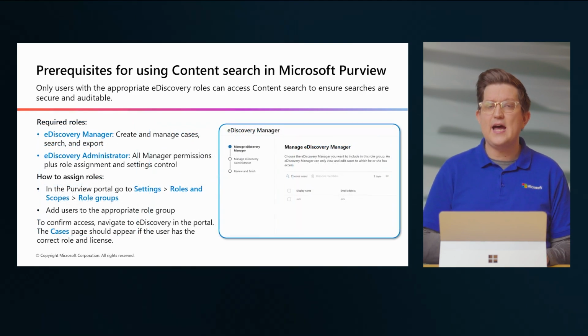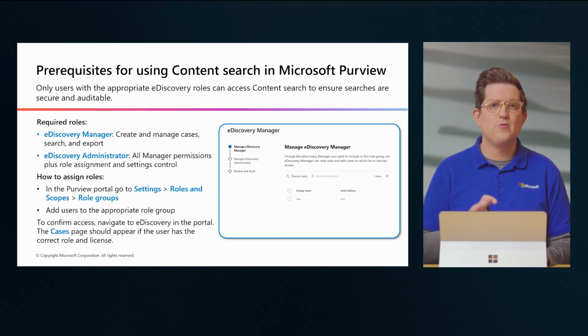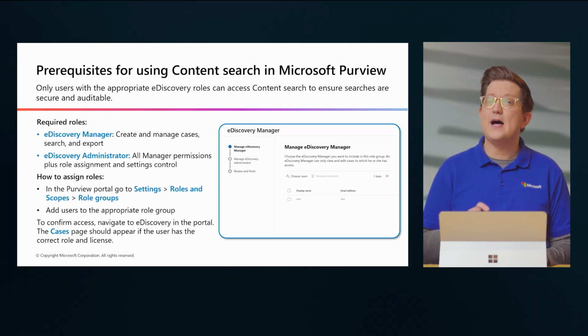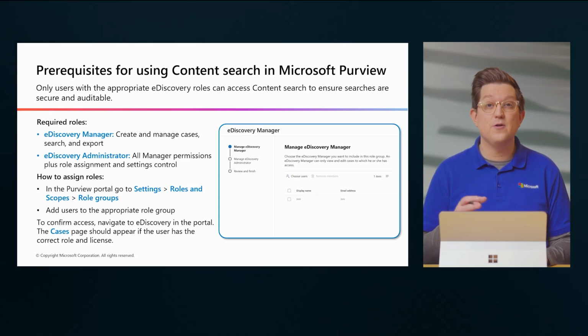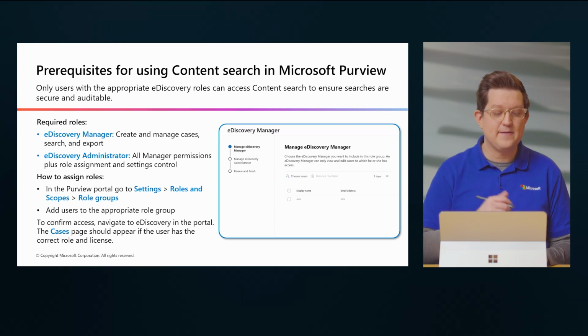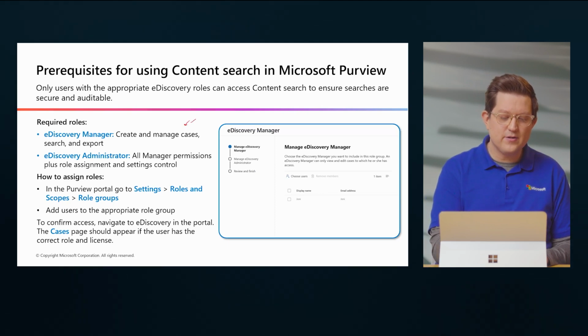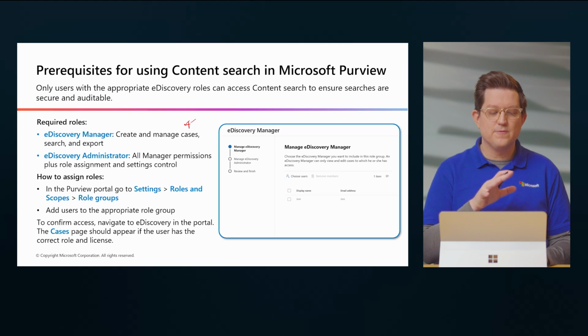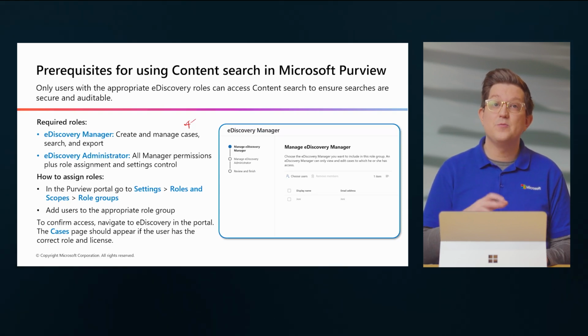Now, because it does have some very specific requirements around role access, we do need to make sure we get the right roles in place. But because content search is part of a different tooling, we need to actually go through and assign tooling relevant to that. So e-discovery is the main one we use for the ability to manage cases, but it also contains the ability to use the search and export information. So this is perfect if we need to have someone who is actually working within this space.